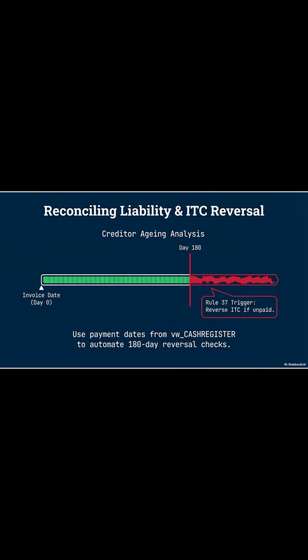Let's look at one more income tax section before we switch gears to GST, Section 194N, TDS on withdrawals. Right. This one is relatively newer. The government noticed people were withdrawing massive amounts of cash from banks to run parallel operations. So they said, if you withdraw more than 1 crore in a year or 20 lakhs if you haven't filed tax returns for 3 years, the bank has to deduct TDS. Okay, but the bank handles that, right? Why do I need a database view for it? The bank obviously knows how much I took out.